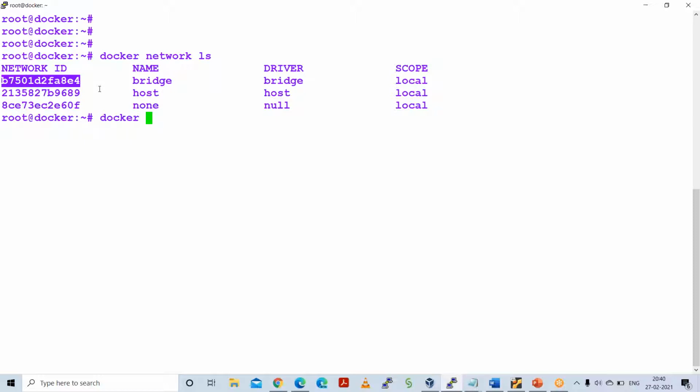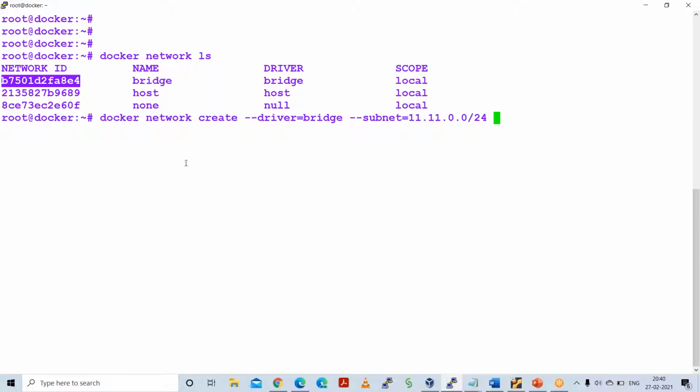Now I am going to create another bridge, a Linux bridge you can say, by using a Docker command. docker network create. What do you want to create? You want to create a driver. We want to use a driver called bridge, right? And I want to use my favorite subnet, 11.11.0.0/24.